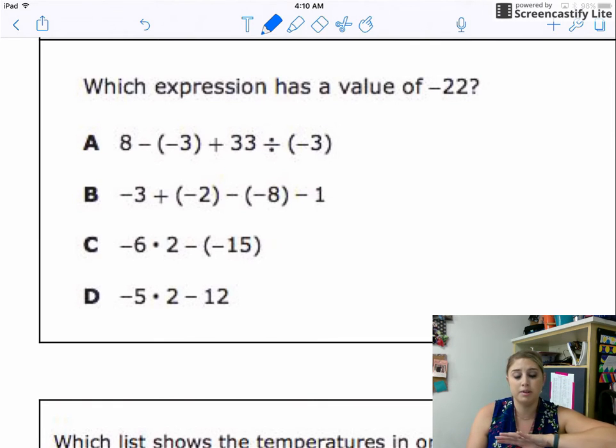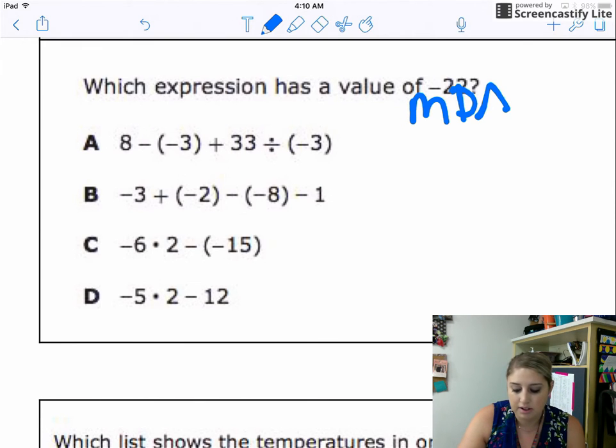So what I'm going to do with you, I want you to do A and then come check back with me. So go ahead, you try A, and then come check back with me and see if we got the same answer for just A. All right, if you remember, don't forget about MDOS on here. MDOS means we have to multiply and divide first, then we can add and subtract.